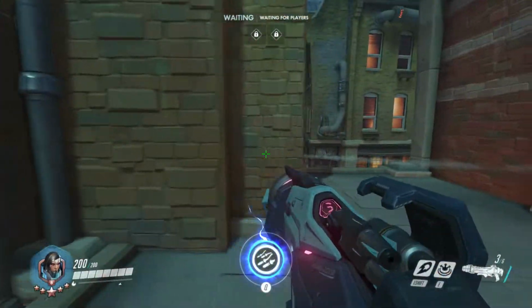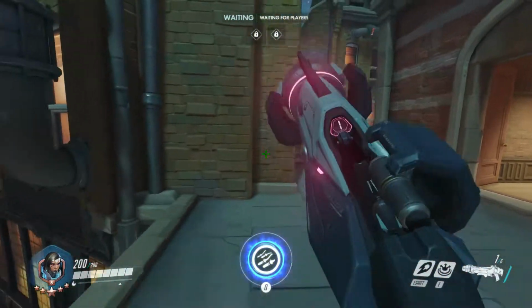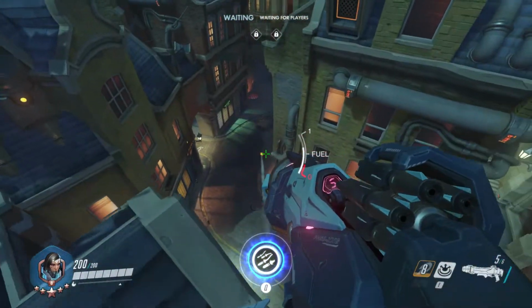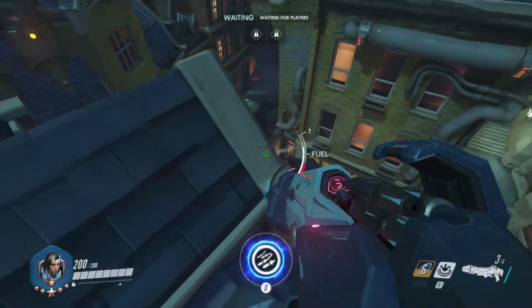Another spot that you can use, primarily for just spamming across the main road, is this high ground next to the bar. From here you can either go through the back alley to flank or just fly above the bar and fight from above this area.